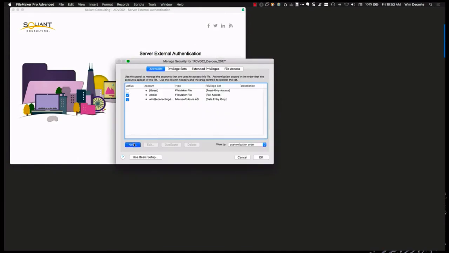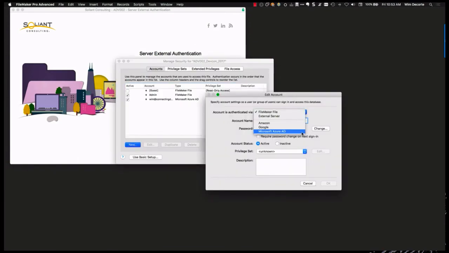All right, so we'll click New, and when we pick Azure AD, the default is actually a group setting, so we'll leave it that. And this is what we put in the group name, right? So the name of our group was Azure Group, so that would be the logical thing to put in there, but that's not actually what we need, right?